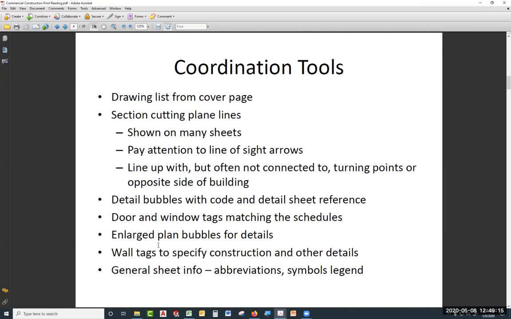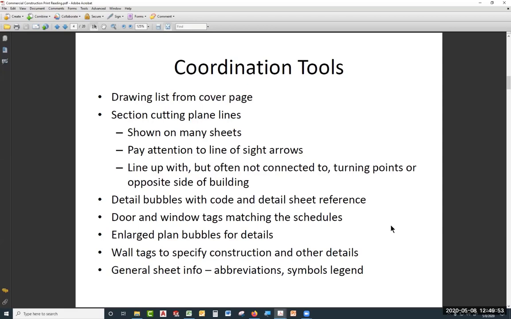So there should be a tag for every window, right? Well, there should be a tag for every window, yeah. But a lot of times, if the windows all appear to be the same, they sometimes just tag a couple of them and leave the rest. There should be a tag for every window. If somebody screws up and just doesn't tag a window, because don't forget, people make these. They're not machines that are making these. Some people sometimes overlook things. But what I have seen sometimes on prints is, for instance, all the windows in all the classrooms are identical. So they'll tag one, and the rest of them all line right up, and they'll assume that you're going to know that the rest of them are all the same window. That makes sense?